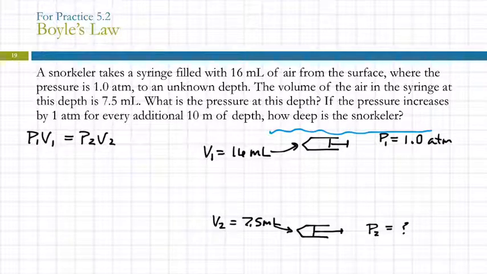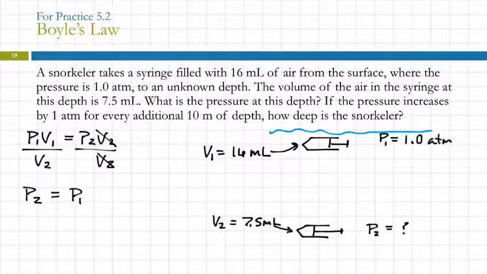These problems require algebra. There's another method using ratios, and if you want to learn that, please come talk to me. I'd be happy to explain it to you. In my experience, using the equation goes better with most students. So I'm going to take this equation, rearrange it, and solve for P2, the thing I'm looking for. So I'm going to divide by V2 on both sides. And if you're still iffy on rearranging equations like this, now's the time to figure it out. And if you need help, please ask. So this tells me that P2 is equal to P1 times V1 divided by V2.